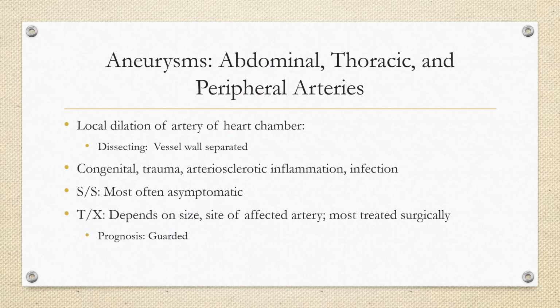They're asymptomatic until either somebody finds it or it ruptures. A ruptured abdominal aortic aneurysm is very painful. It causes massive internal bleeding, and you have about 20 minutes to get somebody opened up and stop the bleeding, 20 minutes or less. The treatment is going to depend on the size.